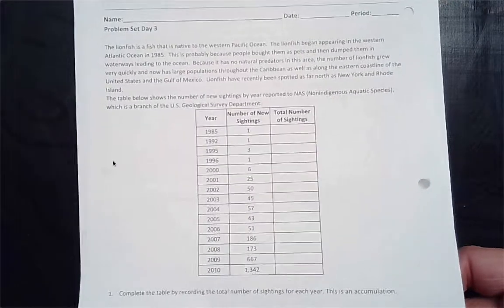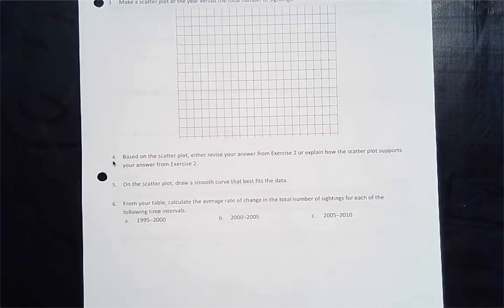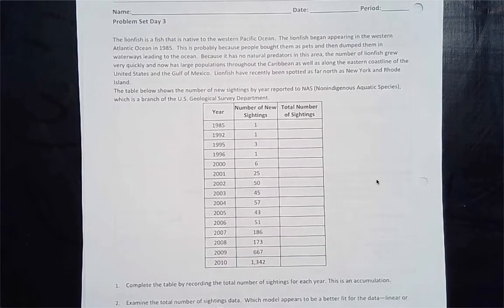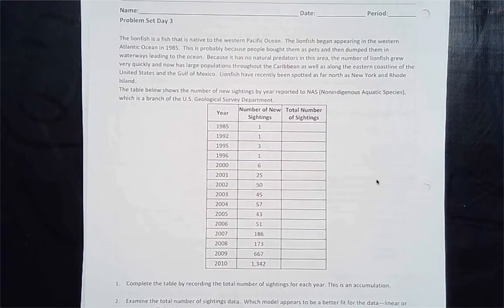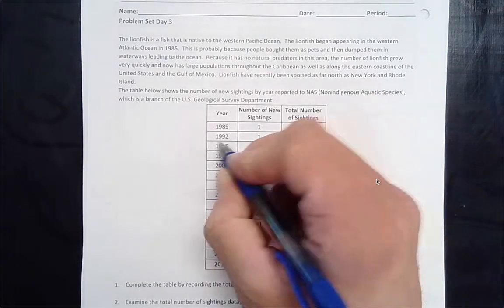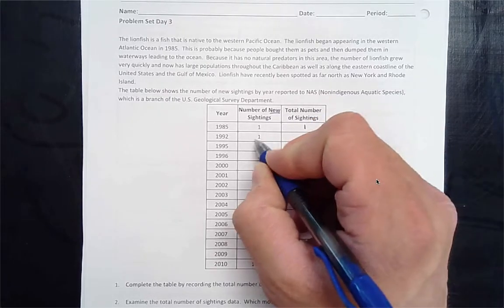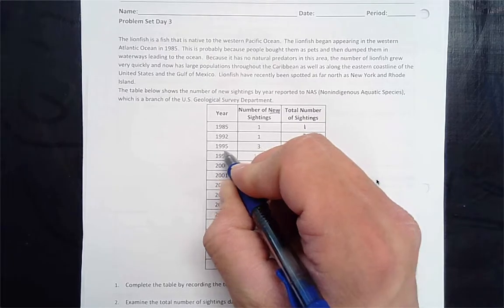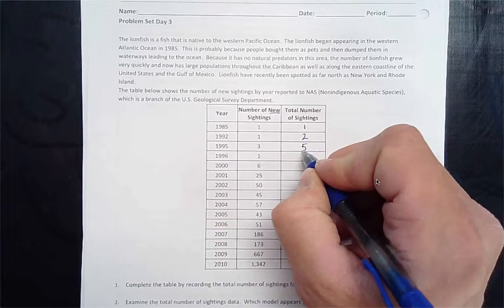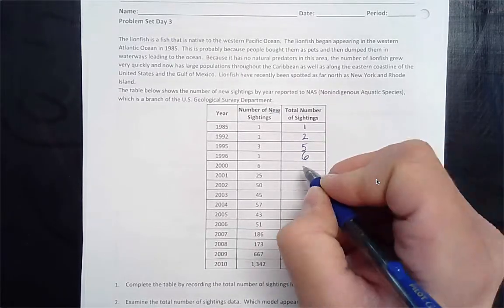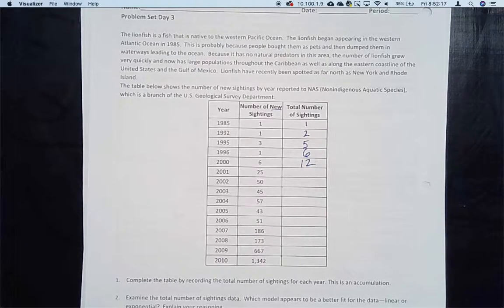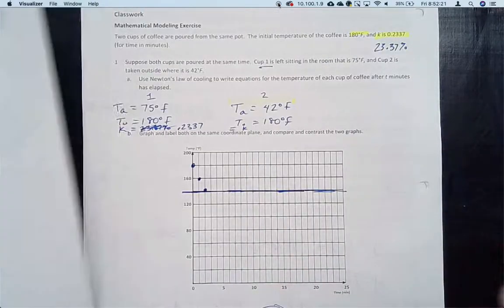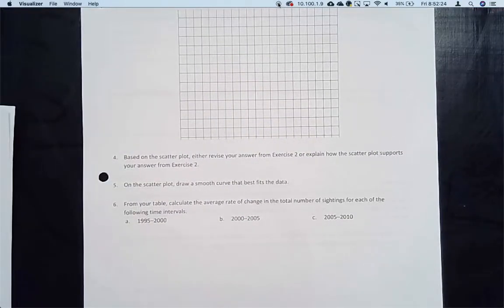There are extra problems for you to do. You need to do the exit ticket, you need to do the problem set. The problem set is about lionfish - those beautiful spiky things found in Asian waters that have been brought to North America, now an invasive species. Please go ahead and do some mathematical work with this one. I would fill out the table. The thing I want to remind you is that if there's one sighting in 1985, then in 1992 there's one new lionfish. The total number of sightings is two. In 1995, if there's three new sightings, the total is five. Continue filling out the table. That's it for today. Be ready to watch Lesson 18 Day 4, but that won't be ready until Tuesday. Goodbye.